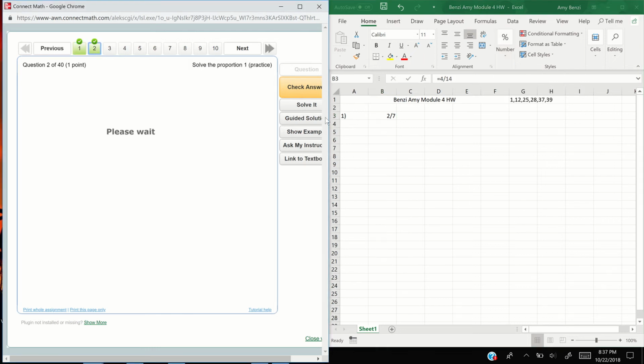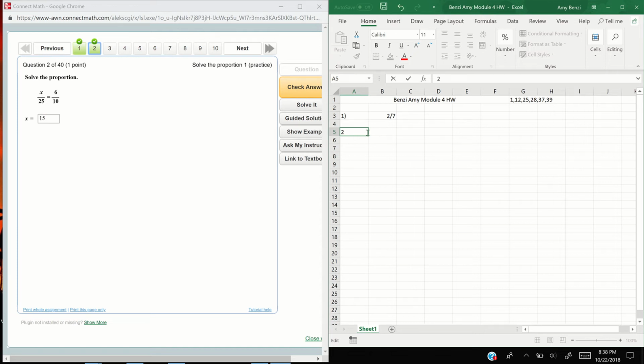All right. On number 2, it's not on my list, but I just wanted to show you guys. On number 2, if you look at the example, it shows you how to cross multiply to solve for an unknown value in an equivalence ratio. That's what this is called. X is to 25 as 6 is to 10. Some of you might say, hey, well, 25 is 2.5 times more than 10, and 2.5 times 6 is 12 plus 3 is 15, and you can just guess that this is 15.